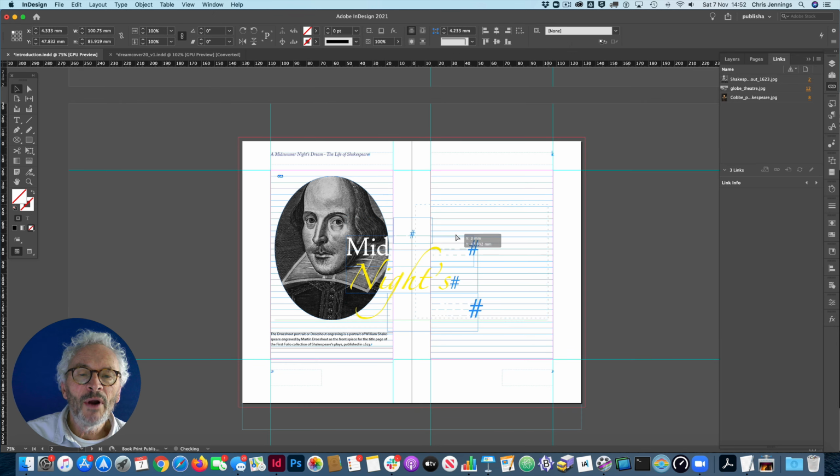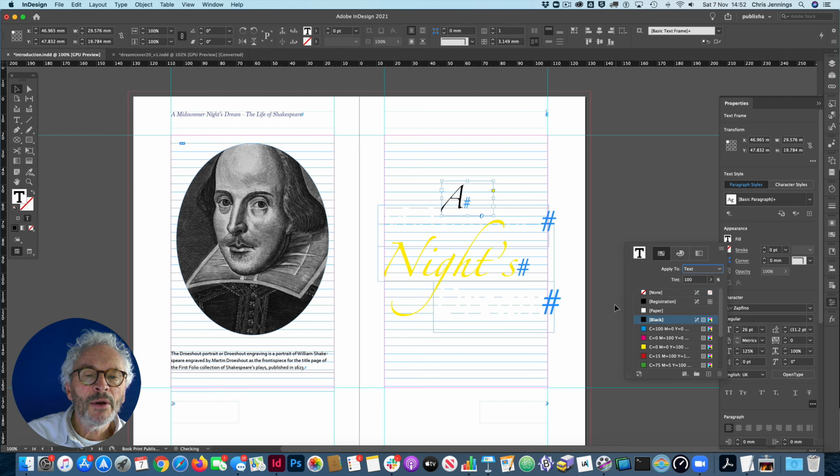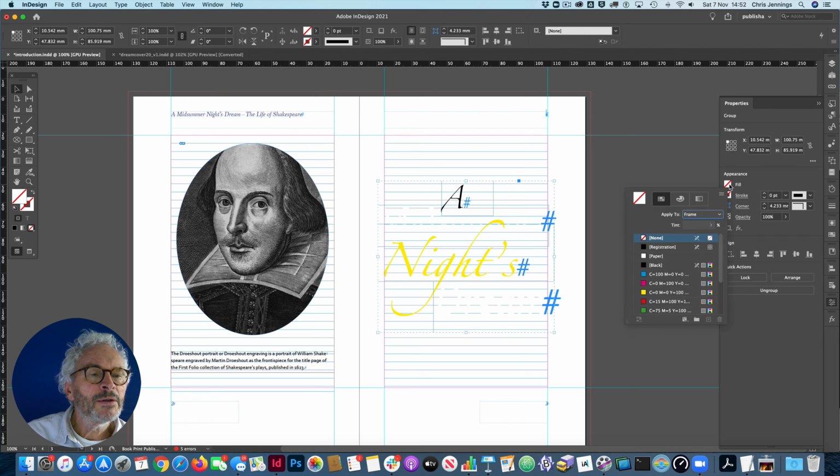Now obviously right now that text, and I'm just going to zoom in a little bit here, wrong way, that text of course is not working at the moment because it's all white. Most of it is white, so what I need to do is to change the color of that. So I'm just going into here and applying the color to the text. So I want that to be black. Like this.